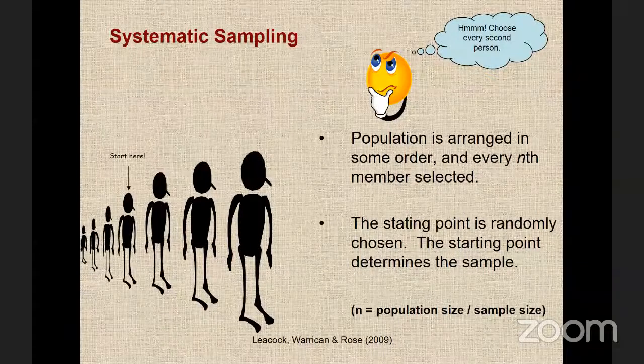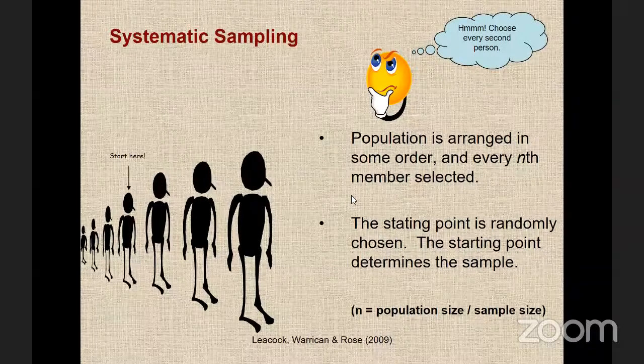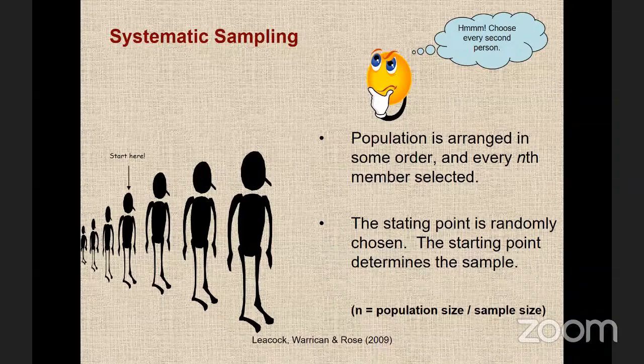This could be persons who are programmers, it could be anything. So you have that list, and then you say, I start somewhere, say the 7th on the list, and then every 5th person I'm going to choose until I get the sample size I want. That's all systematic sampling. It's similar to random sampling, but using a particular technique.